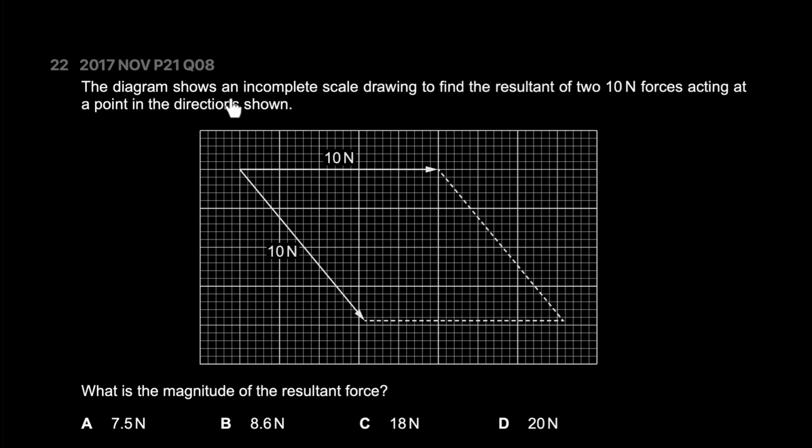All right, I like this question. The diagram shows an incomplete scale drawing to find the resultant force of two 10 Newton forces acting at the same point. So there's a box over here, someone's pushing it by 10 Newtons here, another one is pushing by 10 Newtons over here. Someone's done us the effort of half solving this question, not by the head-to-tail rule, but by using a parallelogram. So they essentially took this line, made one over here, another parallel line to this, made it over here, and it's connecting over here. And why are they doing it differently?